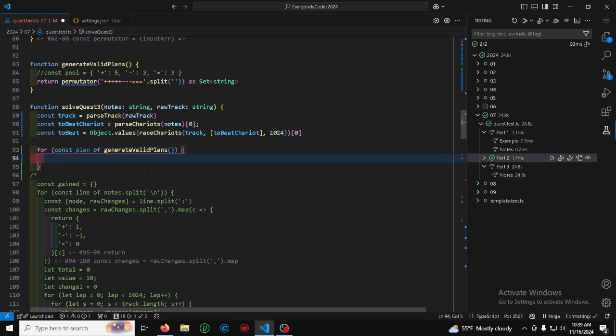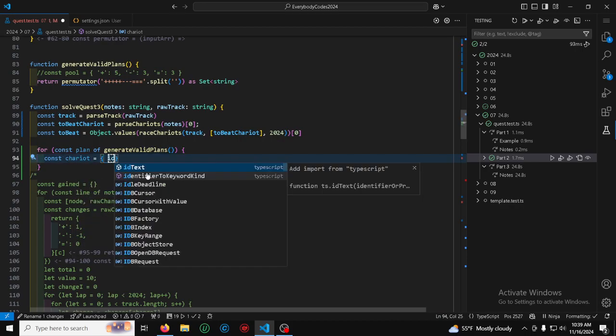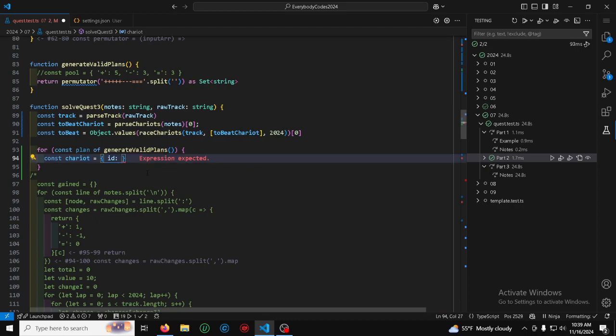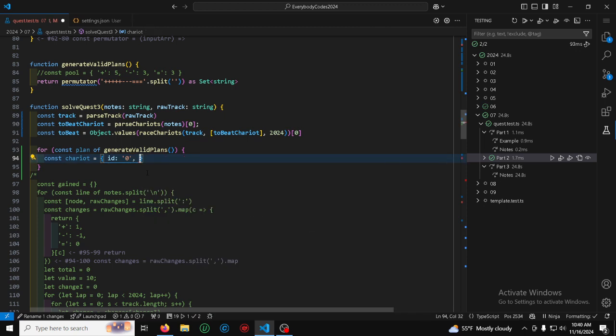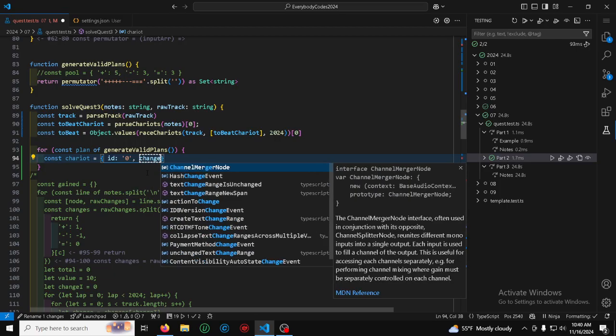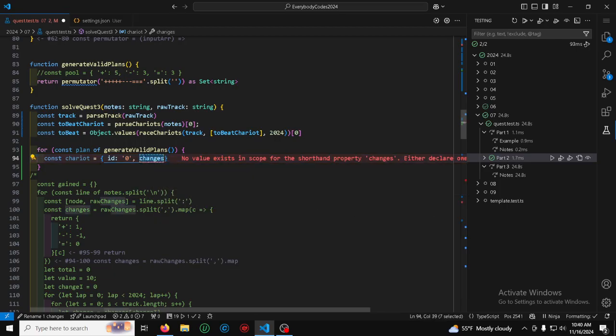So let's say const changes chariot equals id 0 or 0, whatever, and then our plan.